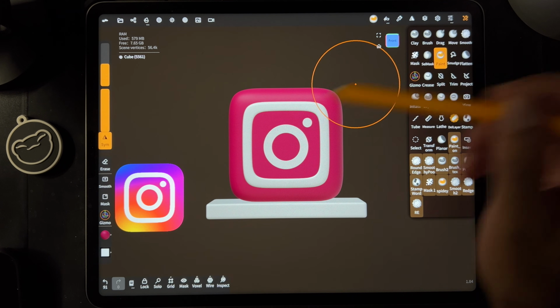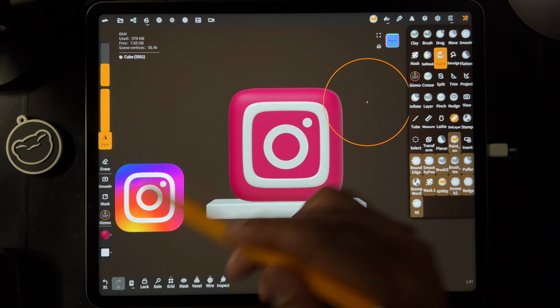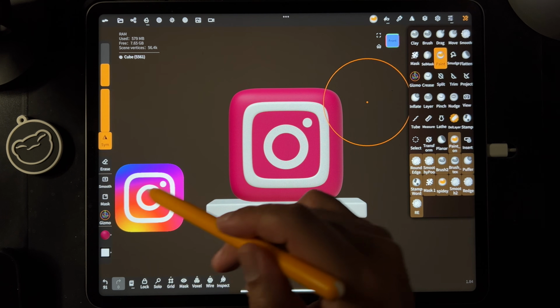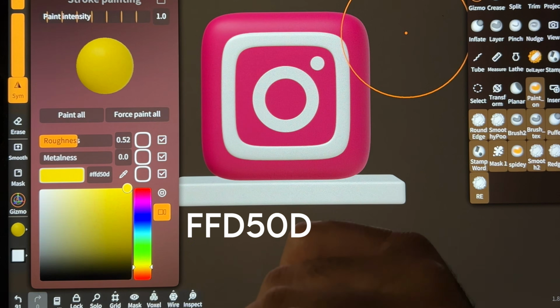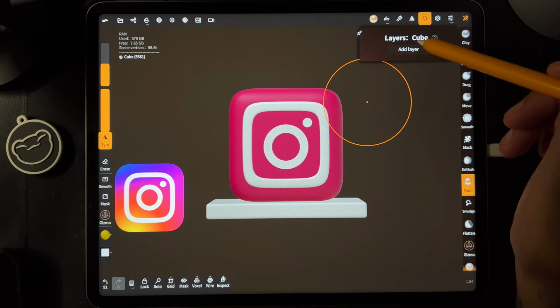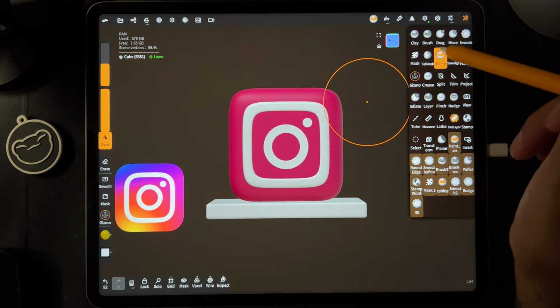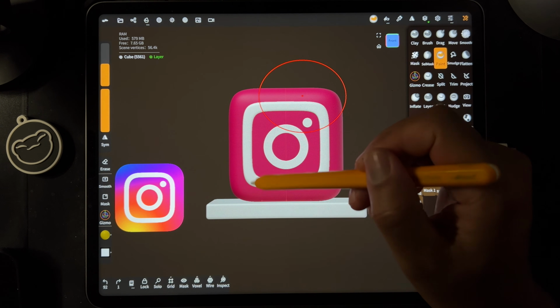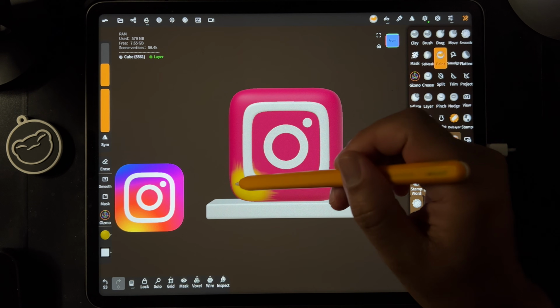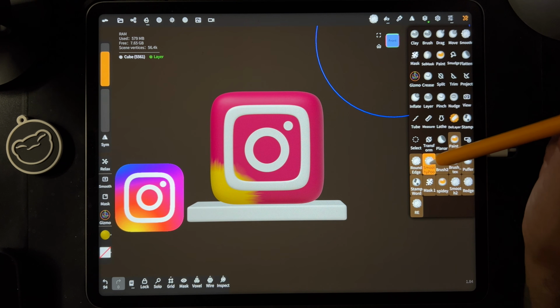So let's use our paint tool, and we'll use this little color sphere down here, and let's start with that yellow. So it has yellow, orange, red, magenta. So let's start with that yellow color. I think it's around there. I'm going to add a layer. So I'm going to go up here to the layers and add a layer, and then go back to paint. We have our color. Make sure that we don't have symmetry on, because we don't need this to be symmetrical. And let's see how it smooths. So I'm going to be using Smoothie Poo.